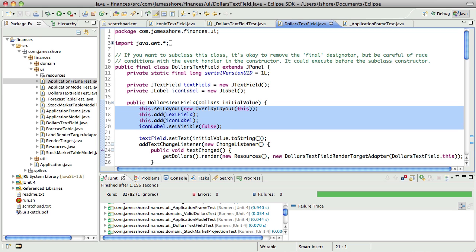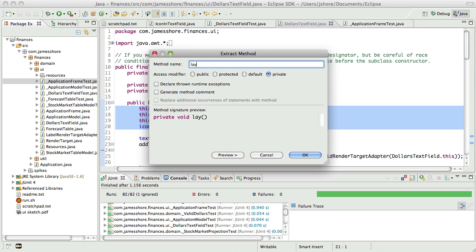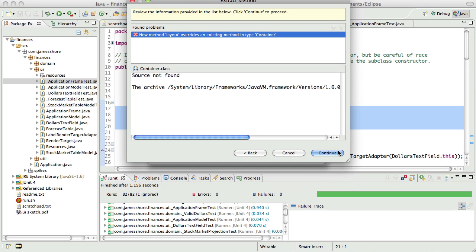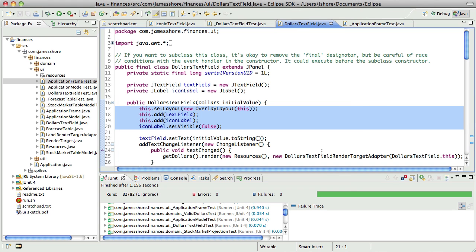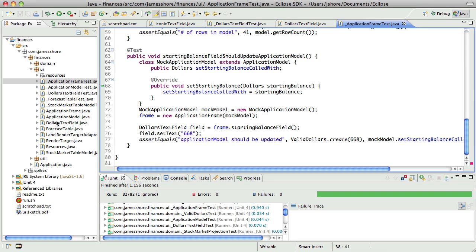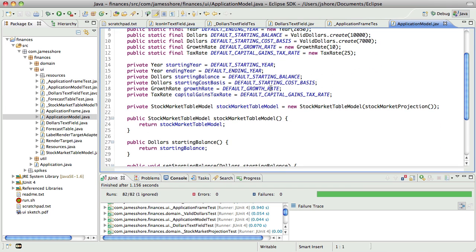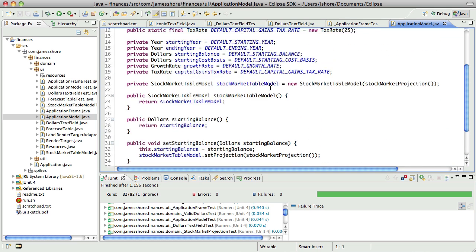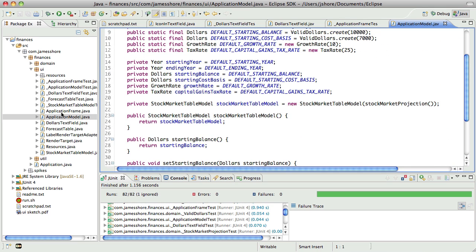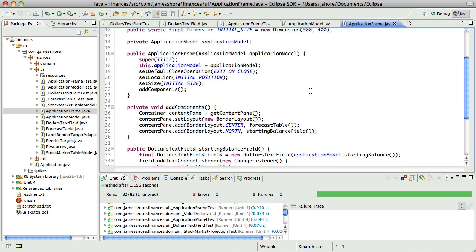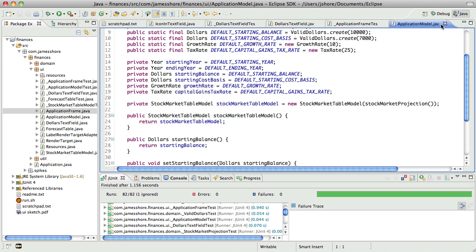I think I'll go ahead and factor this out into a layout method. Let's see. I have a standard name that I usually use for this. What is it? Add components. Yeah.